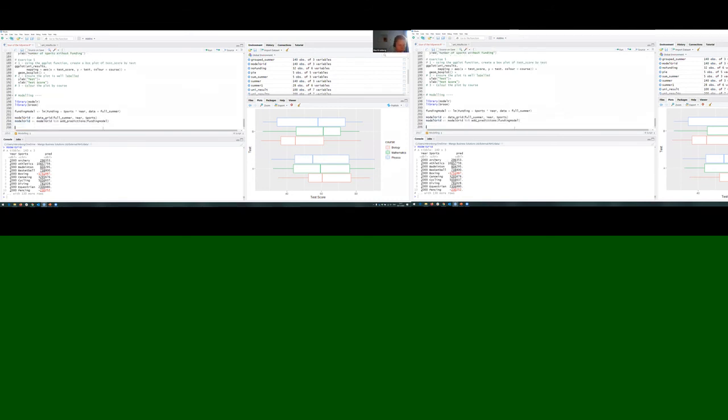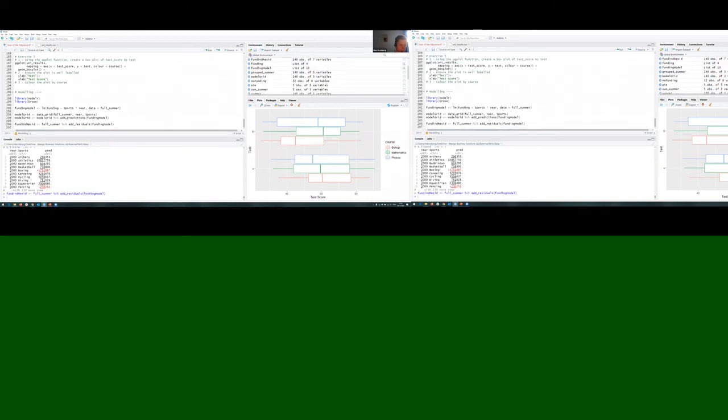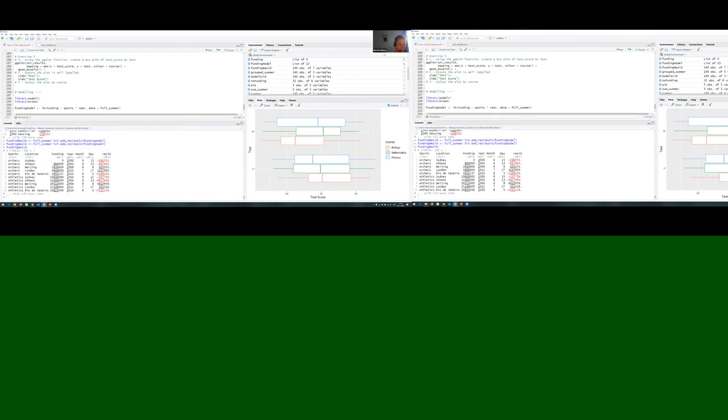Next up, we then want to have a look at the residuals. So funding residuals, yeah, let's call it that. It's just going to be full summer piped through to residuals of funding model. And I'm just going to rename that a little bit. So what we've got here is the data set with the residuals on it.